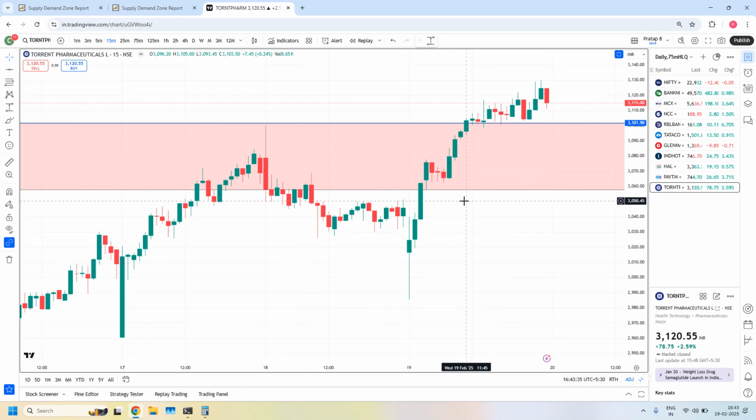Hope I made it clear. So please take care of this limitation in the coming sessions. Hopefully TradingView will also change this in the coming days. Probably some of you can raise complaints or a request to TradingView. Probably they may adjust the intraday 9:15 candles also with the pre-open market.